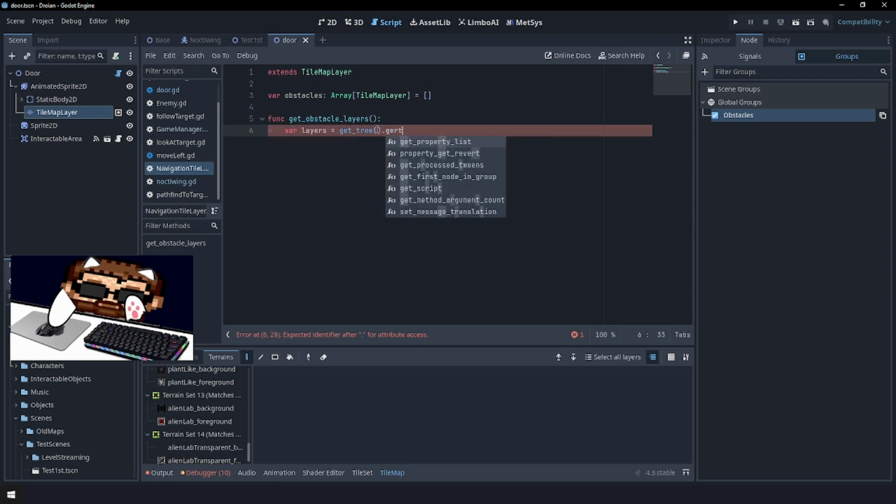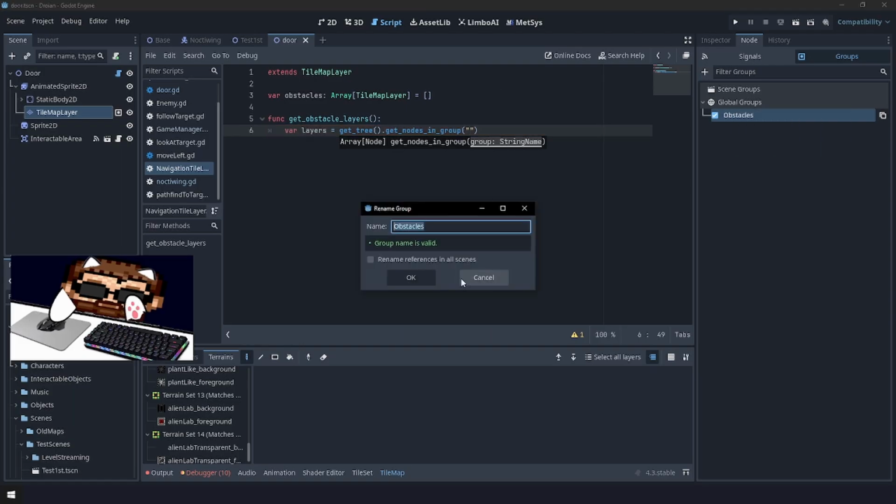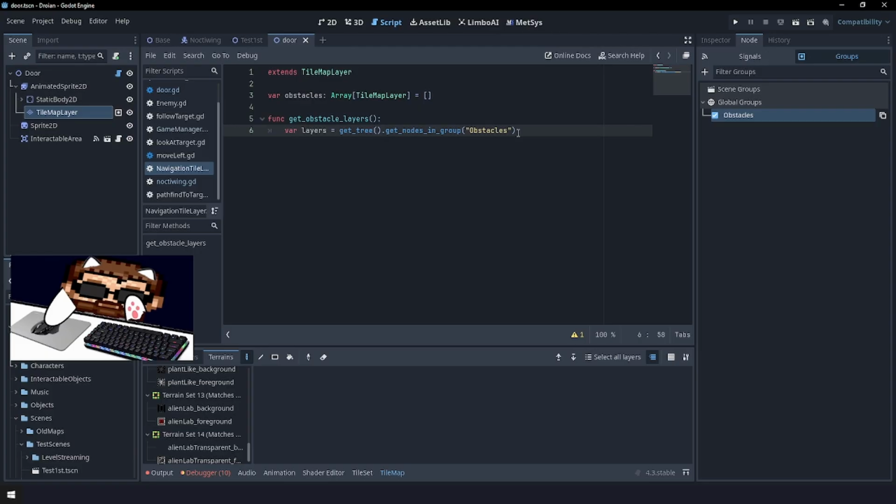And get nodes in group, and now the group needs to have exactly the same name, and this is the only case I actually recommend to make copy pasta, because you know, to make sure the name is exactly the thing that you have written before.